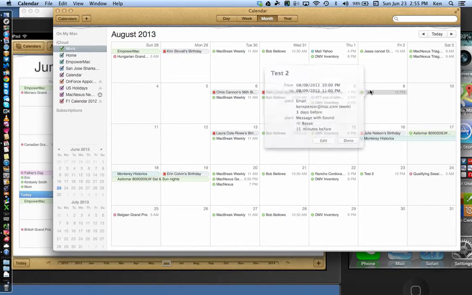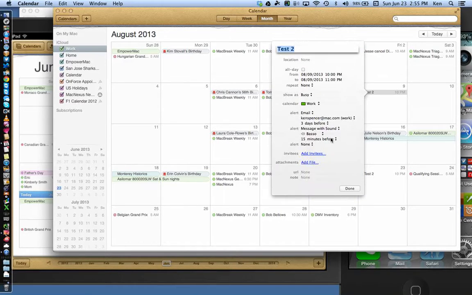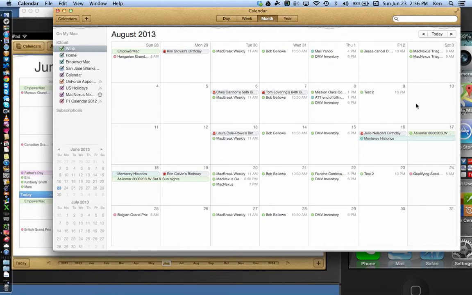Duplicate this event. And our repeats didn't carry over. Okay? That's the first time I've ever tried it with a repeating event. So you just have to enter the repeating cycle again within it. But anytime you want to duplicate an event, you can hold Option. Actually, we won't do that one because that's a multiple one. Let's find one that's not multiples. In fact, let's just go delete that.